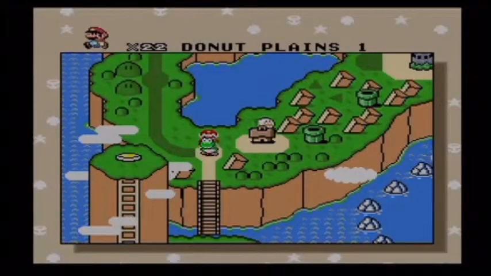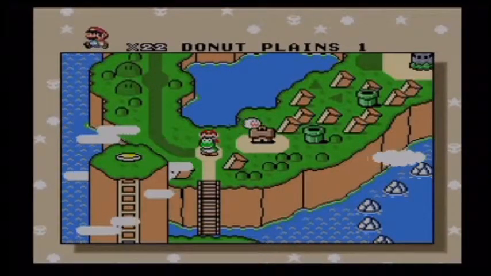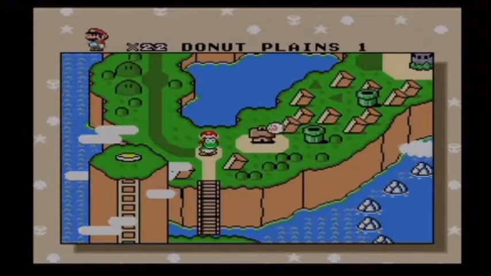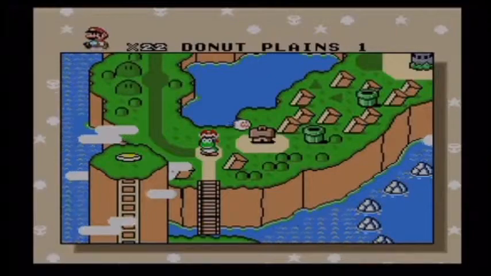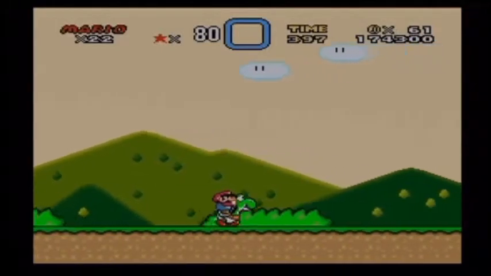Okay, so having successfully breezed through World 1, albeit with a couple of hiccups, we're ready to get started on the second world of Super Mario World, Donut Plains. So let's begin. So onward, Yoshi!